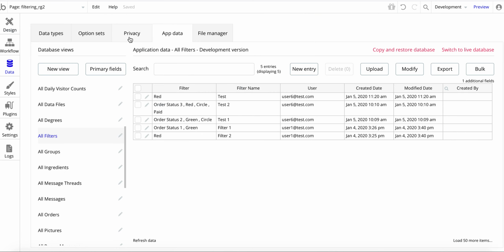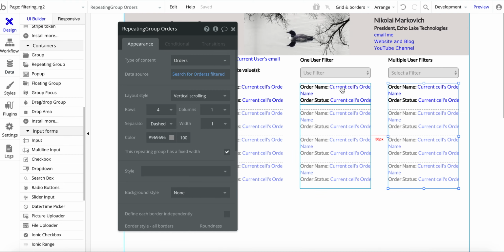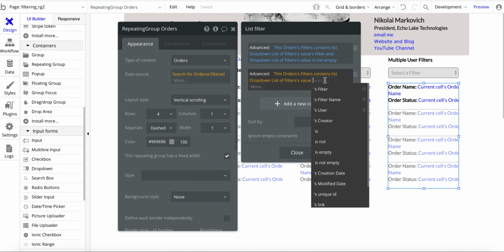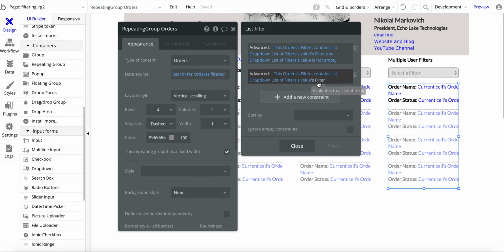So all of these filters, we're basically taking a look and bouncing it against this specific field within filter here.